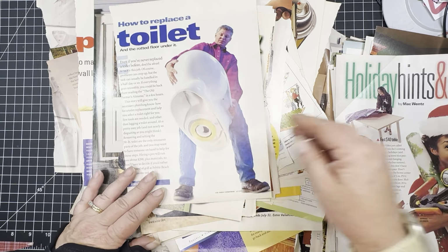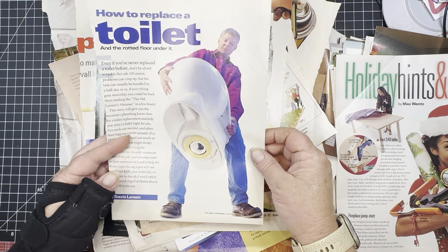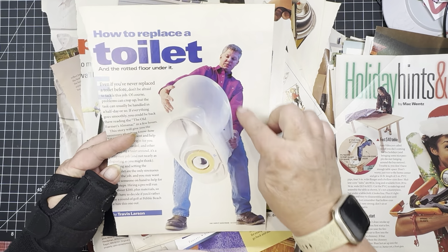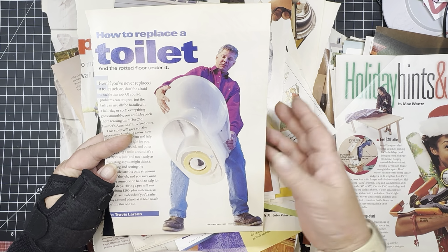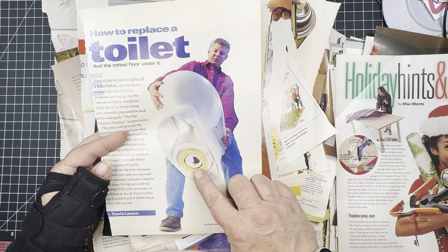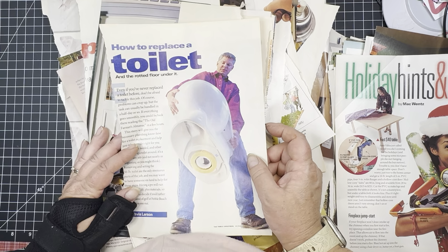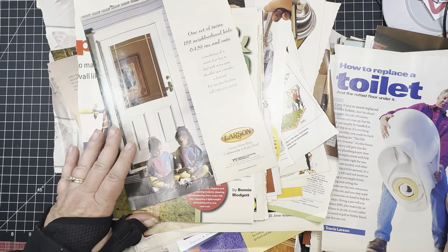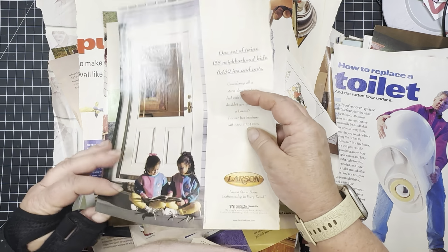That was the short story version. I took him really mainly because of the color of his top. I mean, the fact that he's lifting a toilet. I've done this before, by the way. Okay, funny story. Do I have time for a funny story? Never mind. We don't have time for a funny story.